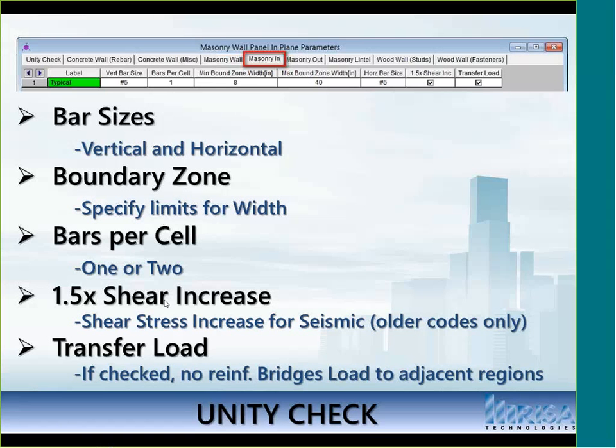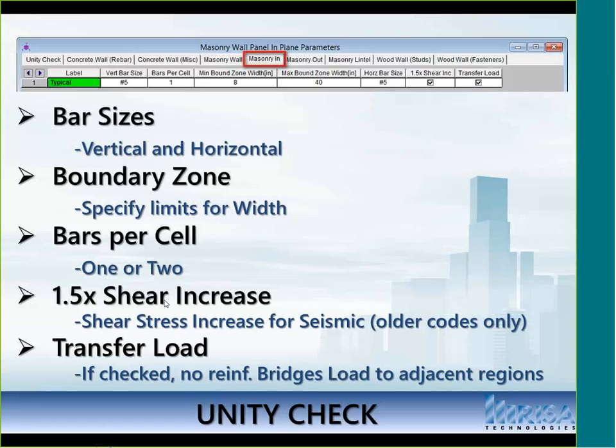In subsequent codes, they have now removed that requirement directly for seismic design category D walls. But what they have done is they've now placed that as a requirement for the special reinforced masonry wall. Now, I'd like to point out that within the program, we do not do any special reinforced walls or intermediate reinforced walls. We're only doing ordinary reinforced walls. And so in this case, the 1.5 shear factor isn't required if you're doing an ordinary reinforced shear wall. If you need to do an intermediate or special reinforced shear wall, the design that the program gives you may not encompass all of the detailing requirements.